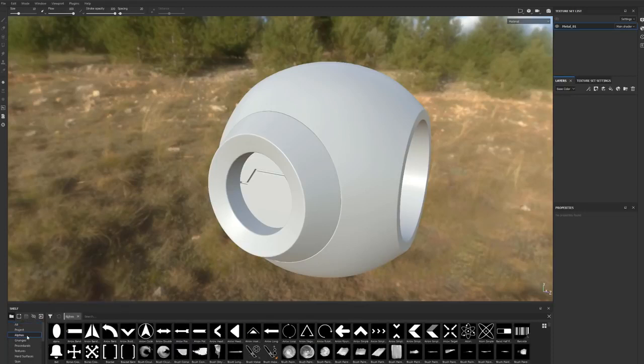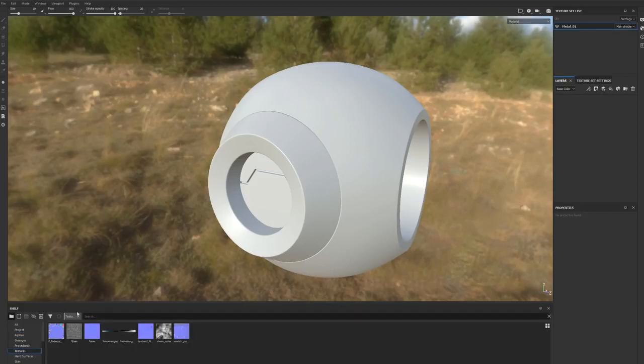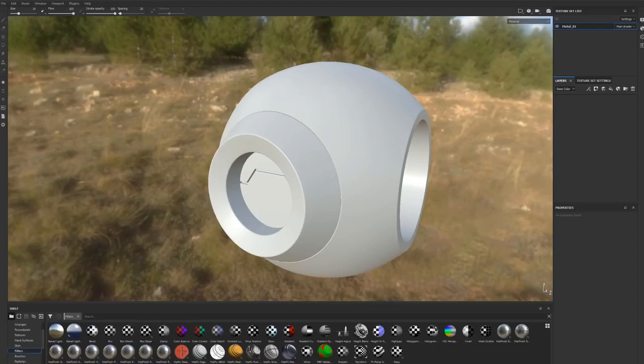So here are our alphas. Alphas can be used within brushes. I use them a lot to actually stamp in height information, and we're going to do that in a little bit. Textures, these are pretty much any textures that you bring in, that you create, or that you import. These are actually going to be propagated here. Then we have filters.